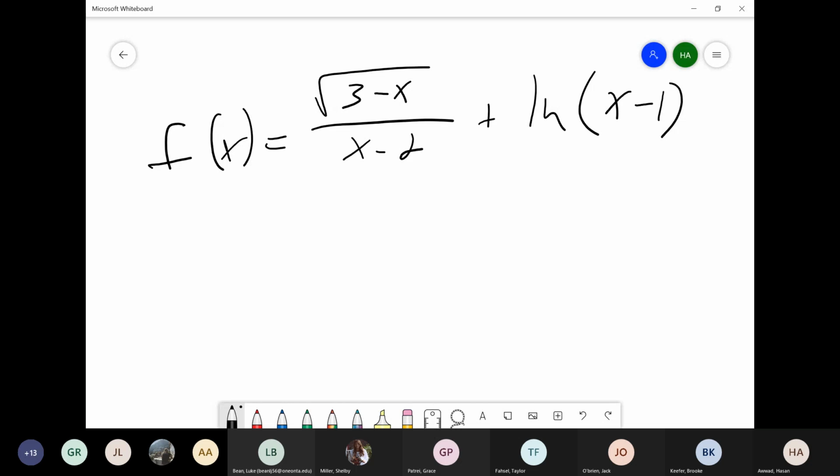The best thing that you can do here is realize that there's only ever 3 rules that your domain could break. We talked about them when we were talking about question 6 of the project packet. So just to reiterate, your 3 rules here: if you have a fraction, your denominator can't be 0. If you have an even-powered root, you can't have a negative sign underneath of an even-powered root. And finally, if you have a logarithm, even if it's a natural log, the value of that logarithm has to be positive only. So that means this x minus 1 here has to come out to be positive.